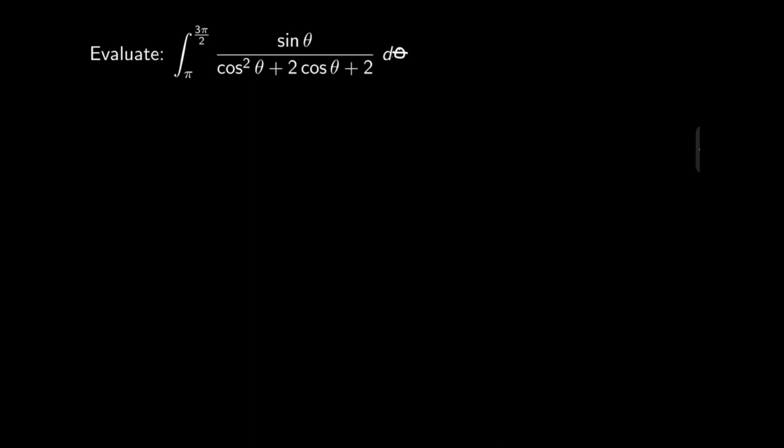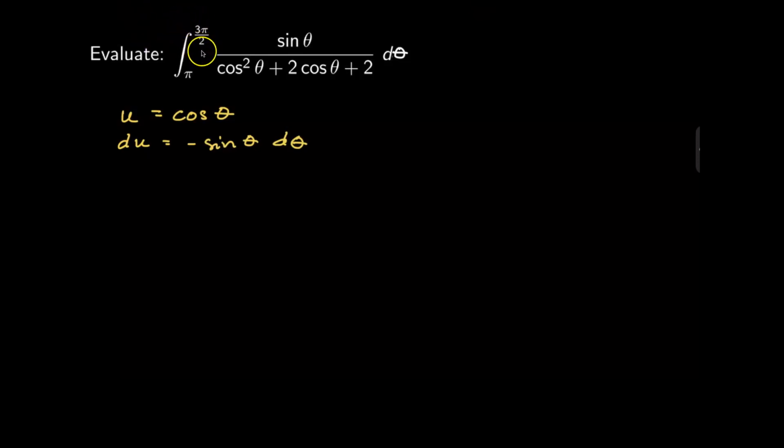Next, we have this one. So again, we have to make use of substitution here. Notice here that I have a sine theta d theta. And sine is the derivative of which function? That is the derivative of cosine, which appears here. So that will be our u. My u is cosine theta, and the derivative is negative sine theta d theta.